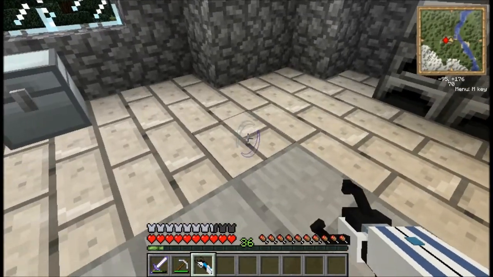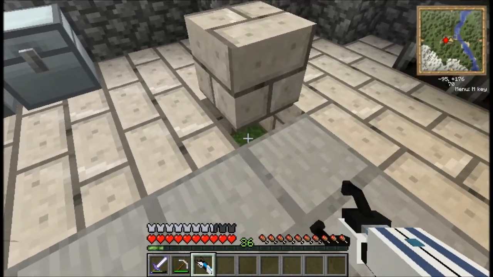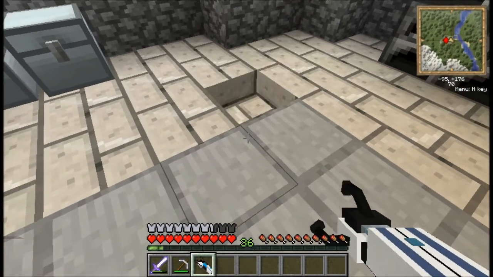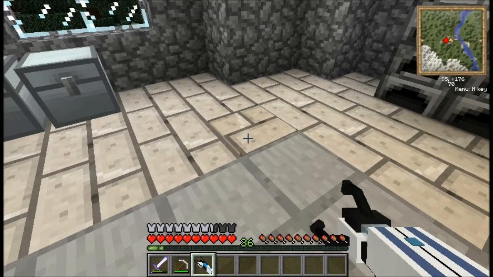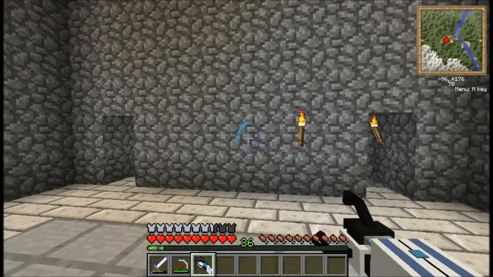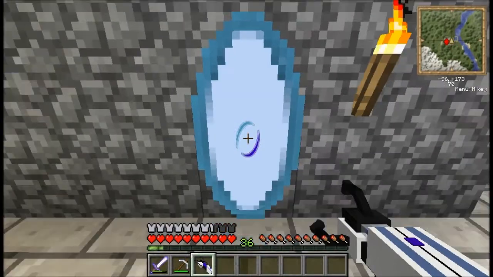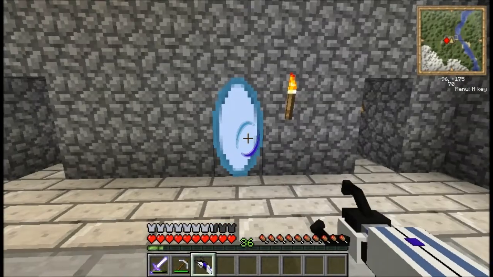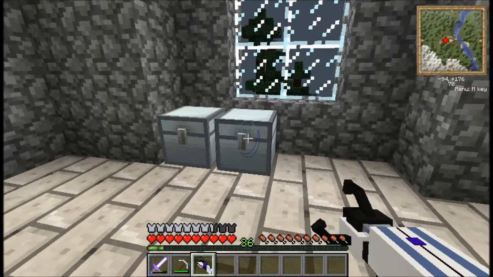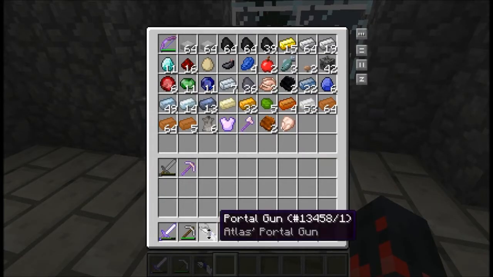God, this is difficult to maneuver. Portal gun. There we go. And it's Atlas's portal gun. So that's something new. That's a little bit annoying.